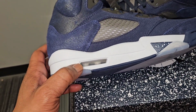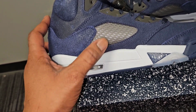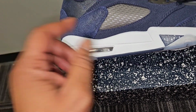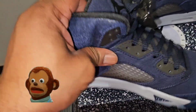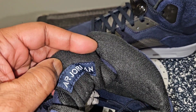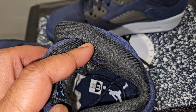And that white outsole is dope. I think that's where they dropped the ball. This midsole is white. This should have been white or smoked out behind it, and it should have been white or clear and icy. Like, I don't know. That smoked out part with the white midsole just gives it a ridiculous look to me. You look on the inside, behind the tongue, you'll see Air Jordan done with a navy background with the white lettering. And then on the inside, you got a navy insole with a white Jumpman.